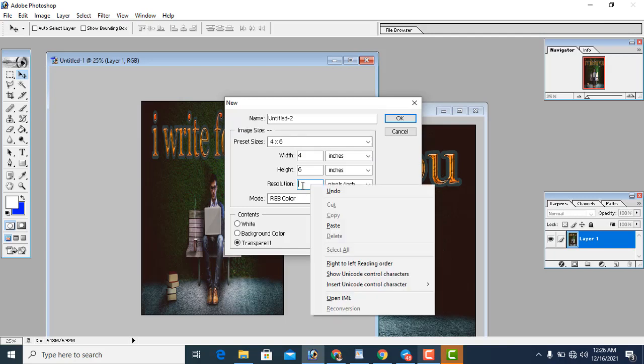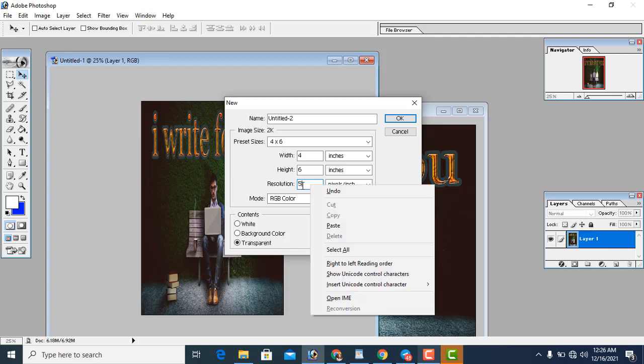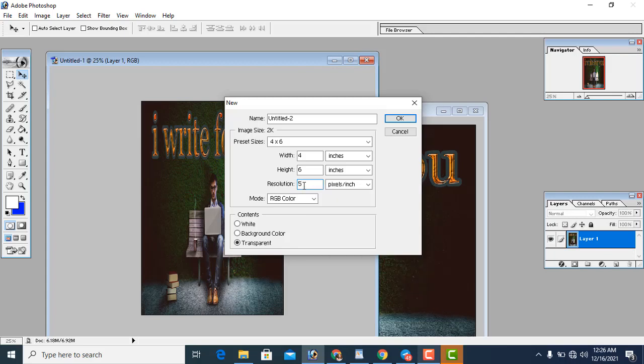For example, if I give 575, you see this is a 22.9 MB size.